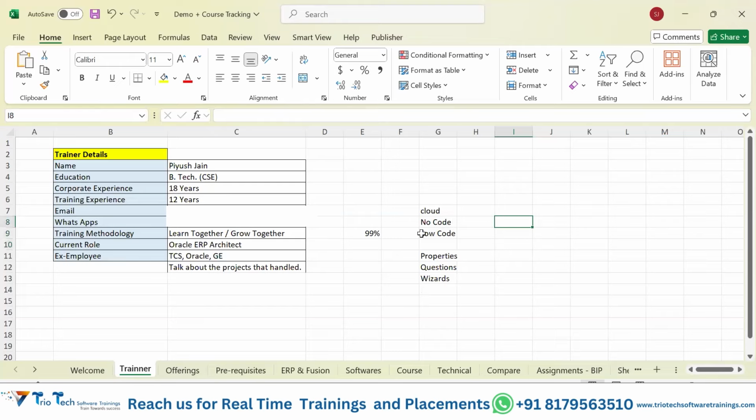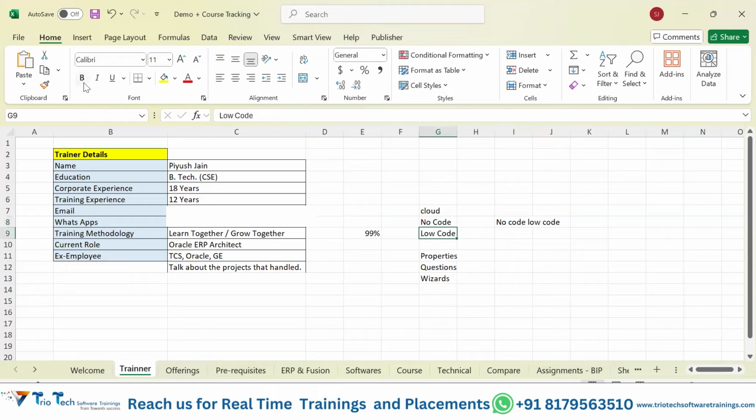The keyword is no code, low code platform. No code, low code platform means that we are not supposed to actually write the code, but certain software will write the code for us based on some properties we provide. Like suppose I want to make it bold. I am not supposed to write the code, but there is a property.